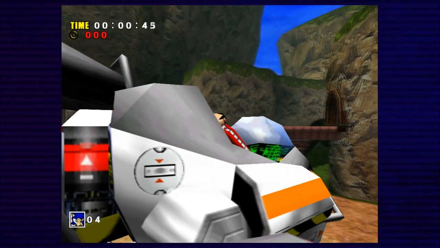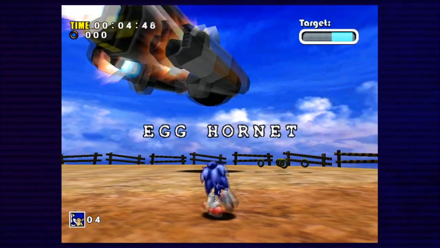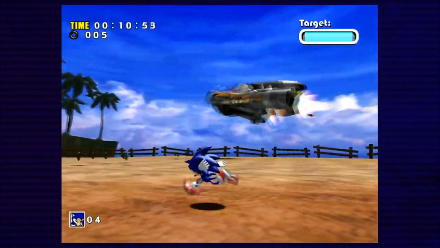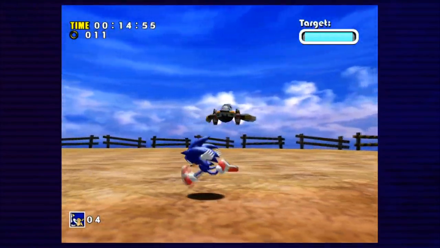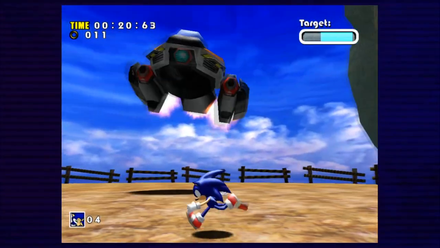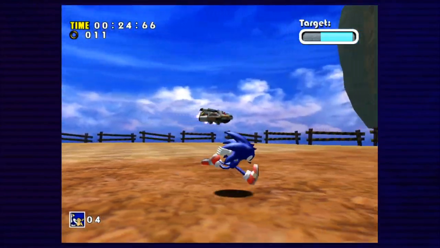Alright, we got our second boss fight here, Egg Hornet. Yeah, there's two things you have to do in this boss fight: you gotta avoid his missiles and avoid his drilling. Those are like the two things you have to avoid.